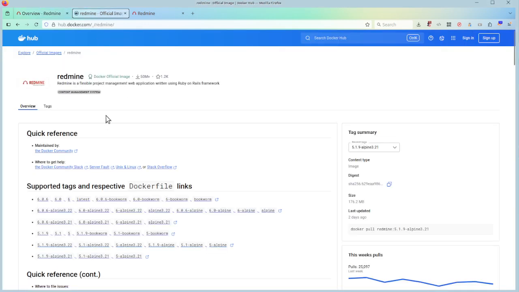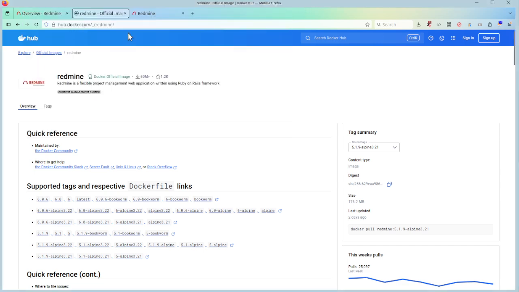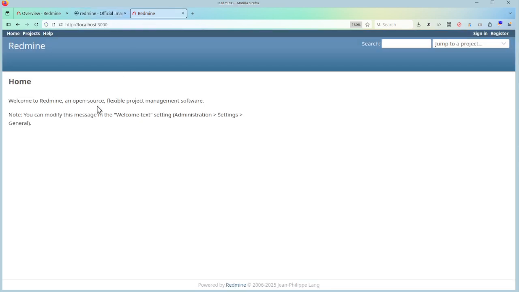Okay, so the easiest way of getting started is to just download the Docker image and run it. Here's a command that you can use. If you run it with an SQLite database, that means if you kill the container, all the data is gone, but it's also the easiest one. Then you will need about 22 seconds, I guess, and then you will be able to open localhost.